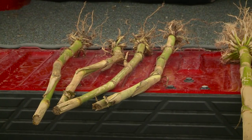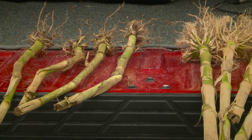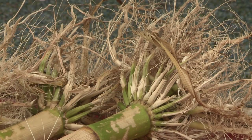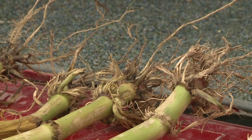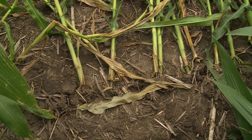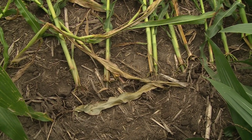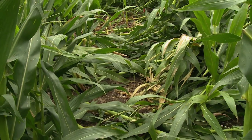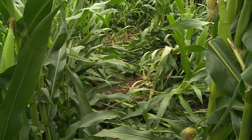What kind of damage did you see in those untreated areas? When we did the root digs we saw some heavy damage to the roots. We also saw extreme goosenecking and even flat corn. Goosenecking is when they eat the roots away so the plant is loosely held — when the wind blows a little bit they fall over and then grow up again. Some of the flat corn is when the plants got fairly tall without goosenecking; with very small root masses and strong winds they blew to the ground and the tips started growing up.